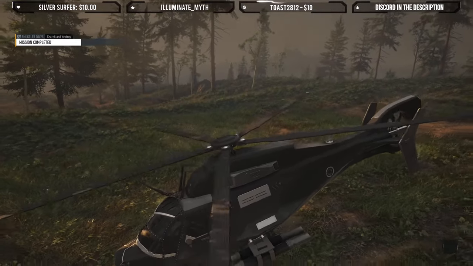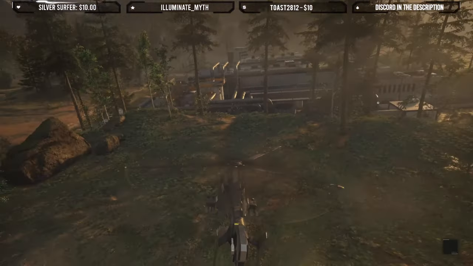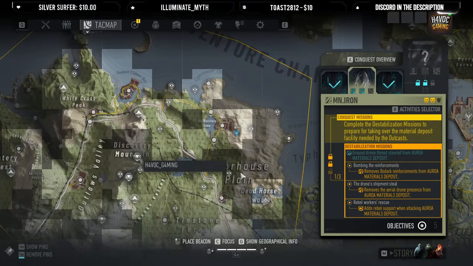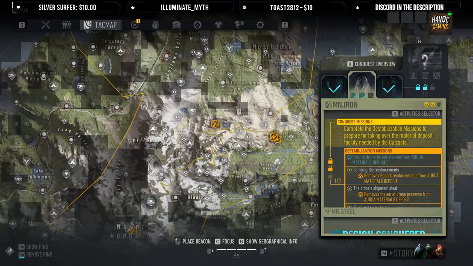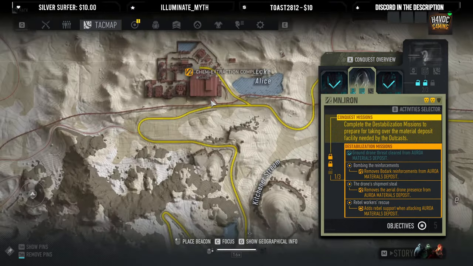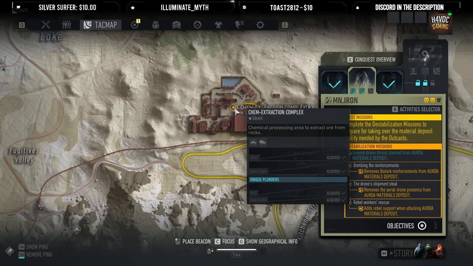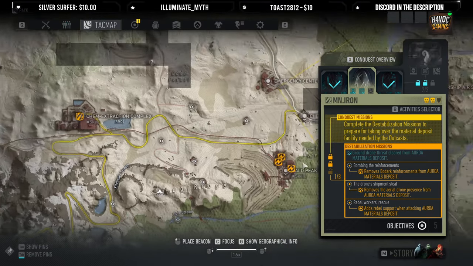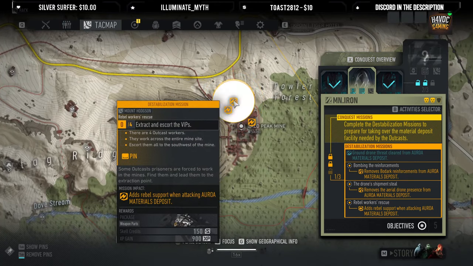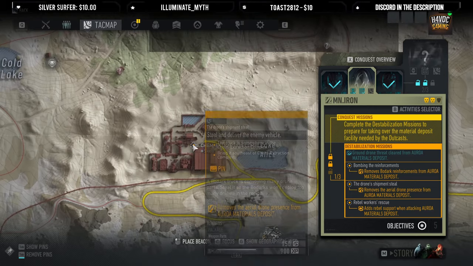It'll take time to replenish drone stores. All right, what's next? We have steal and deliver the enemy vehicle. And we have here extract and escort VIPs. Okay, let's go for the vehicle first.